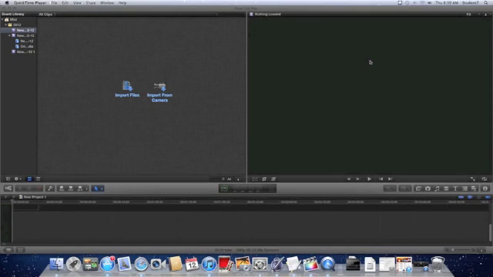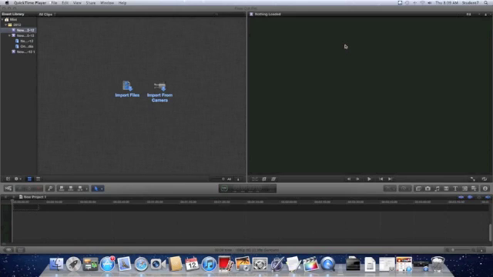Start off, for those of you who have seen or used previous versions of Final Cut, I want you to forget everything you know. This is almost like a new software. I mean, the keyboard shortcuts are all different now. It's skimming, not scrubbing. I mean, it bears almost no resemblance to the previous ones.